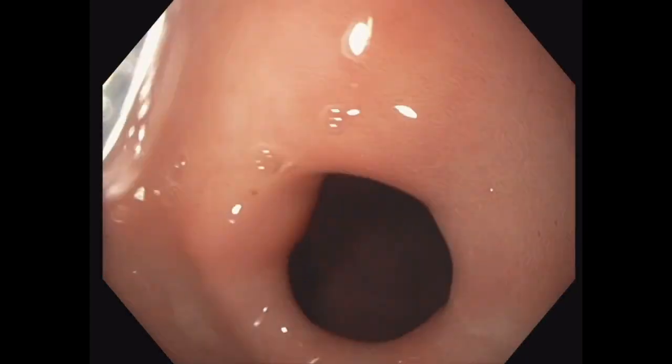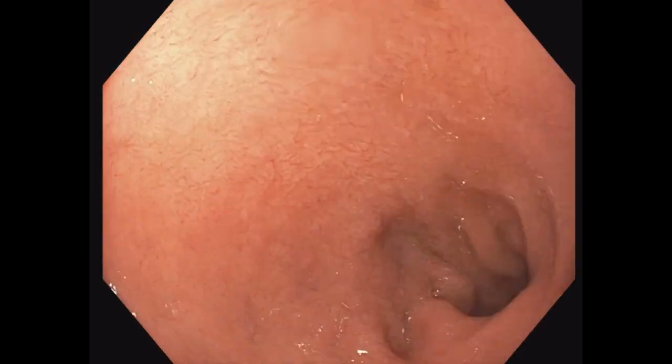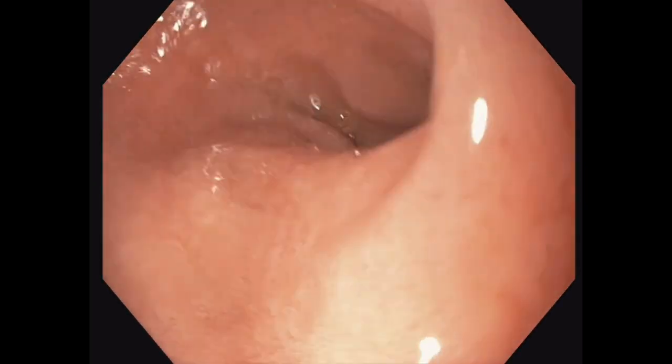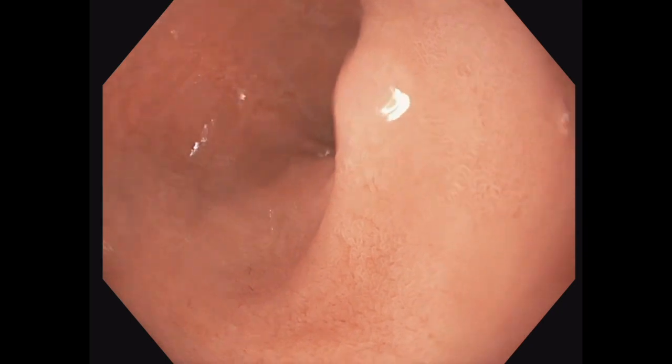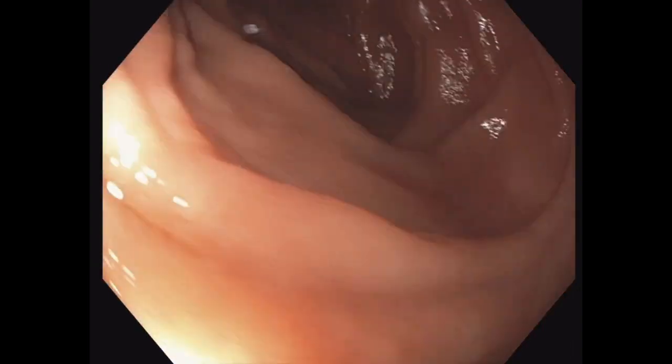Observe anterior and posterior wall of the duodenal bulb. If you see ulcer on the anterior wall, there may be another one on posterior wall called kissing ulcer. Then turn right on the supraduodenal angle and pull the up angle to advance into descending portion of duodenum.